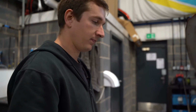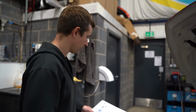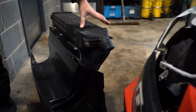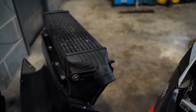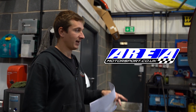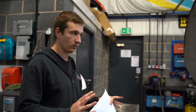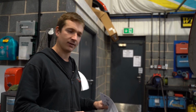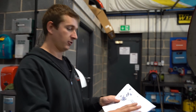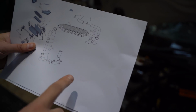But then we want to duct it, and I don't want to really shroud it if we can. So what we've got here, it's a TTRS intercooler. This is what the TCR cars use. So we've had a bit of a dig around some catalogues, and Rob at Area Motorsport helped us to find the catalogue for when they were going to sell these. With the looks, they were going to run them like the TCR cars, and they never did. Probably because they're a lot faster. But there's a catalogue there, so we've taken these little pieces out, which is the radiator and intercooler setup, which is pretty straightforward.